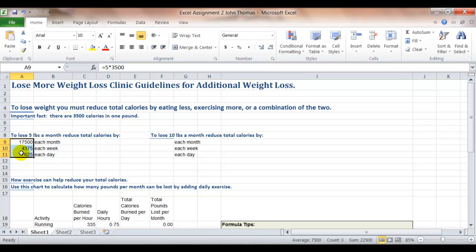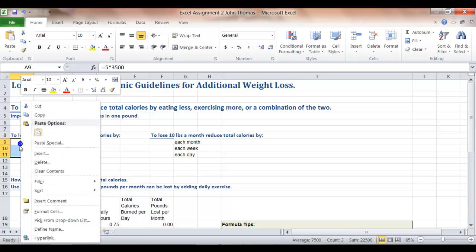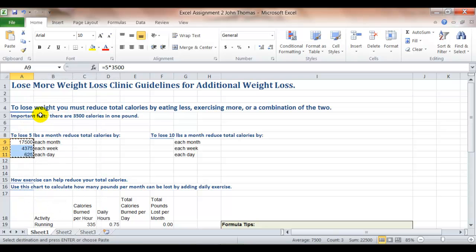So you'll click and drag to select the cells and to copy the formulas in cells A9 through 11 to cells F9 through 11. So I've selected the cells and I'm going to right click with my mouse and left click copy. And then I'm going to click in cell F9 and I'm going to click paste, and I can paste up here from the Home tab, or I can right click and select paste.